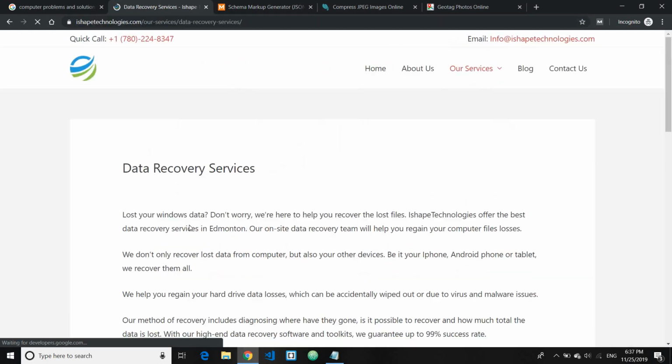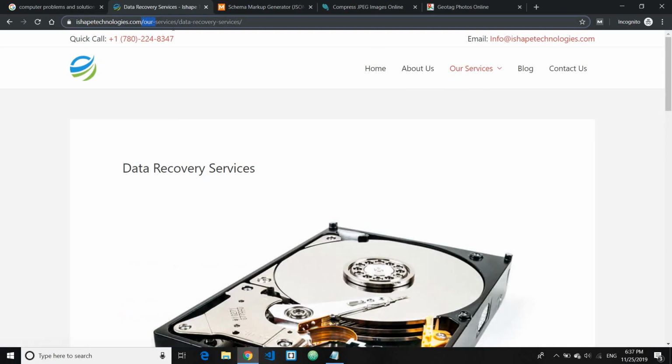As you can see, suppose if I click on this, as you can see now, our service, right, and then it's listed with the data recovery service, right? So this particular service is under our service, and this makes so much sense, right? When Google looks at your website or your URL structure, it knows that okay, data recovery is a part of your service, right? Which is also a part of your overall website, which is about computer repair, right?